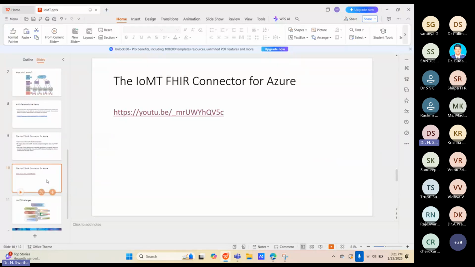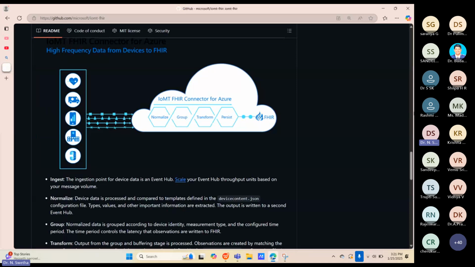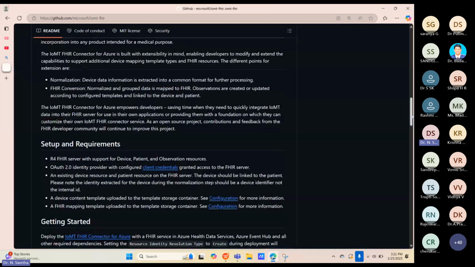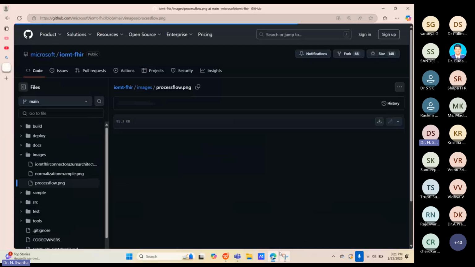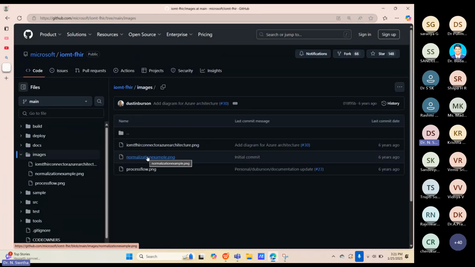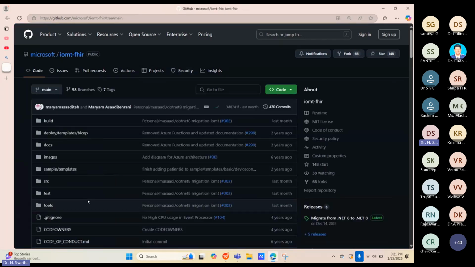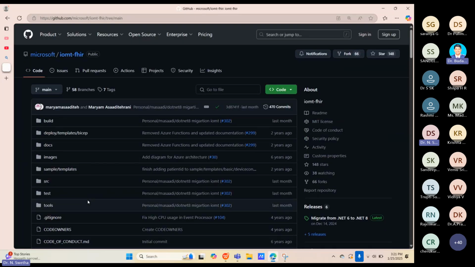Yeah, these are the examples I'm thinking I will show you. Let me show you that page also. Yeah, the GitHub repository. They have even updated it recently. This was done by the MIT researchers. Let me show you the images, templates, even the process flow. Everything I showed you is available in these images, normalization examples and all. If you want some data to play around with, you can go through this website and then you can use it.